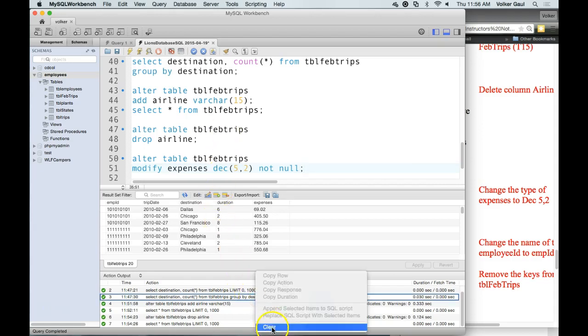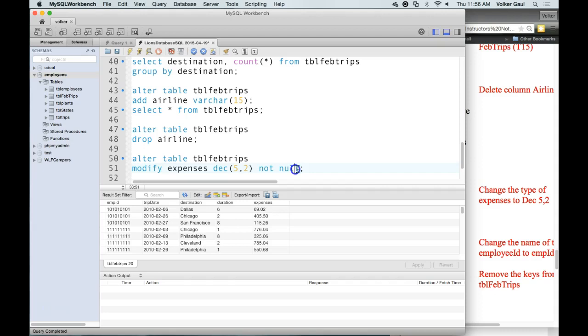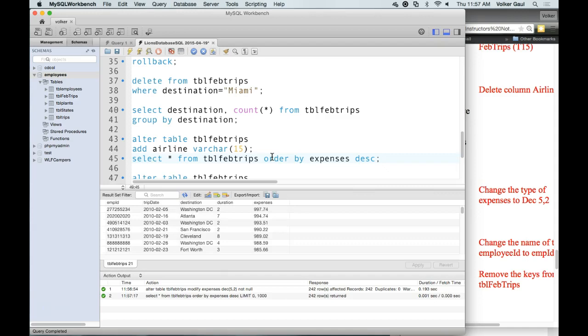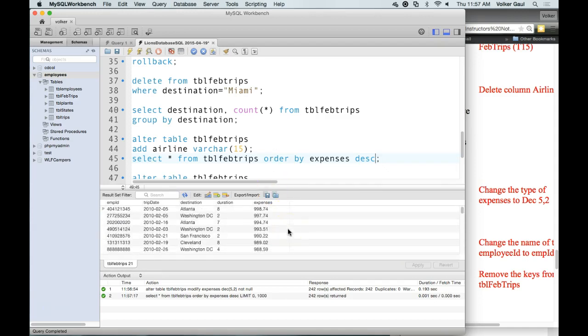Let's clear this again so I can see the results right away. Let me do it. Let's do the select star from FebTrips, maybe it doesn't have any nulls. Let's do that order by expenses ascending. No nulls in there. Okay. So let me do it.